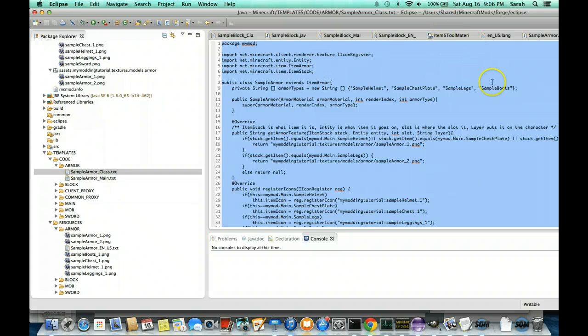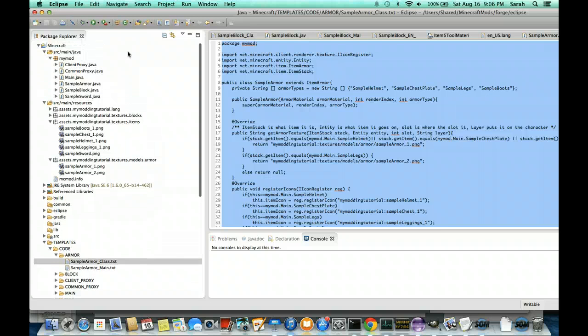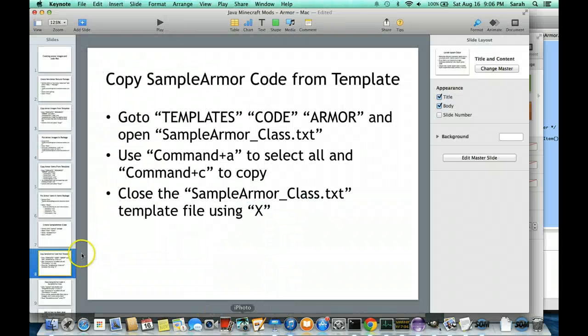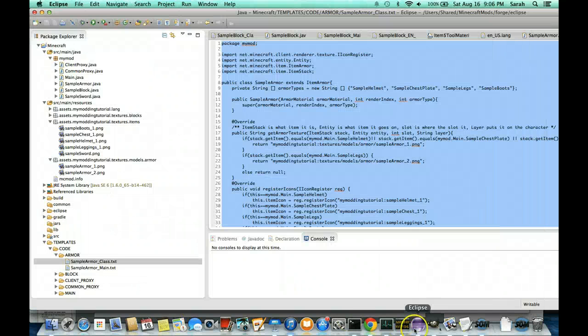Now we can go up to the code. Okay, that'll be in the next step. Let me show you the slide. So we're just going to copy the text, pause as needed. Okay, and the next slide will be to place the code in the sample armor class.